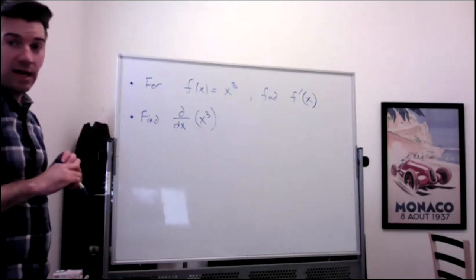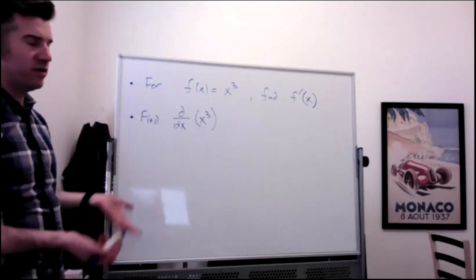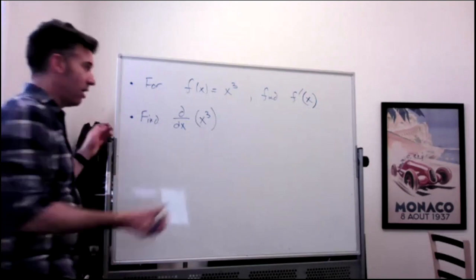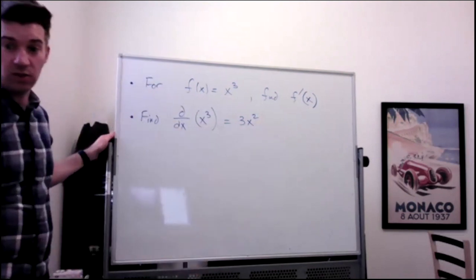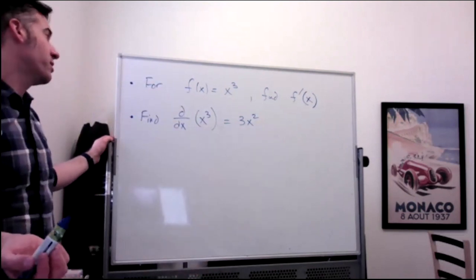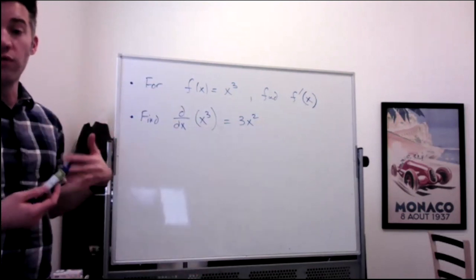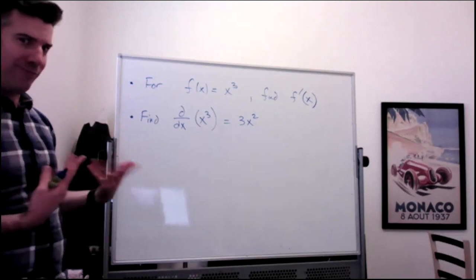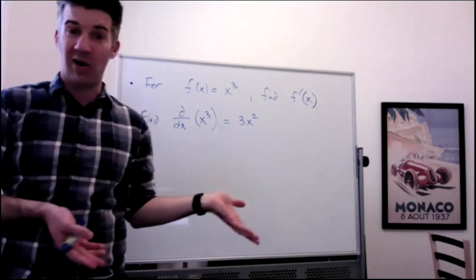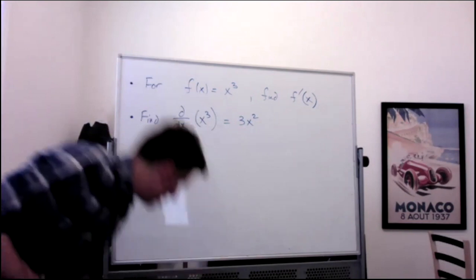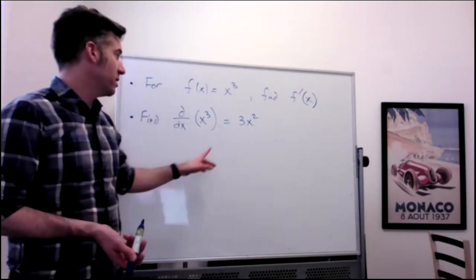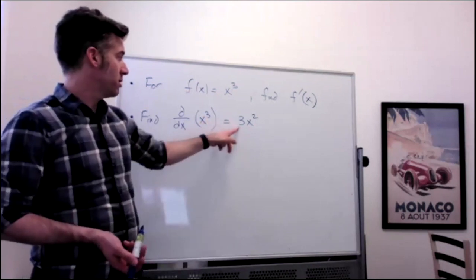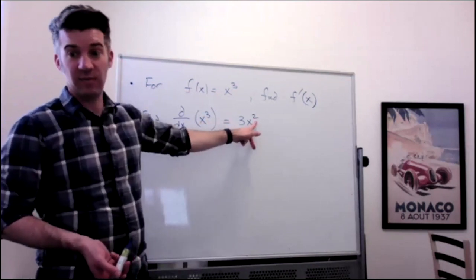Okay, now for those of you that did the quiz, or even those of you that didn't, you all saw that the derivative of x cubed is 3x squared. And we are certainly moving towards, or have moved towards, or have gotten past already, talking about the power rule, which is the rule that says if you have x to a power, the derivative is that power times x to the one less power.